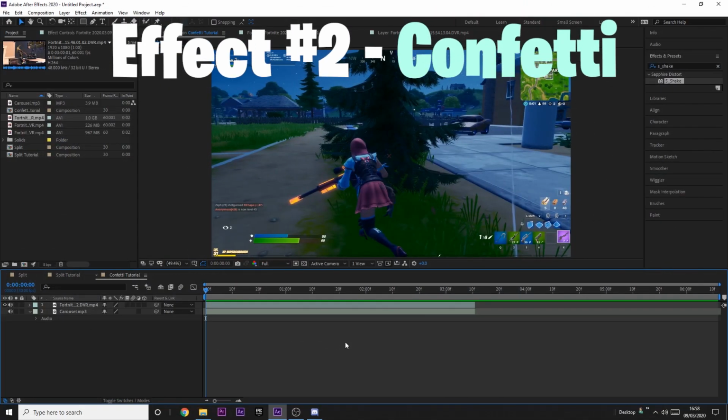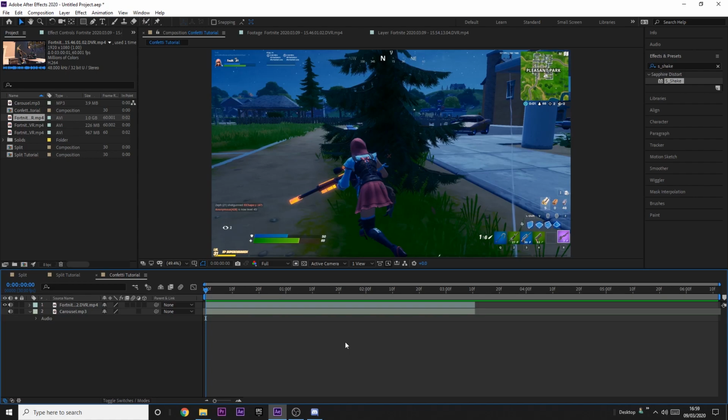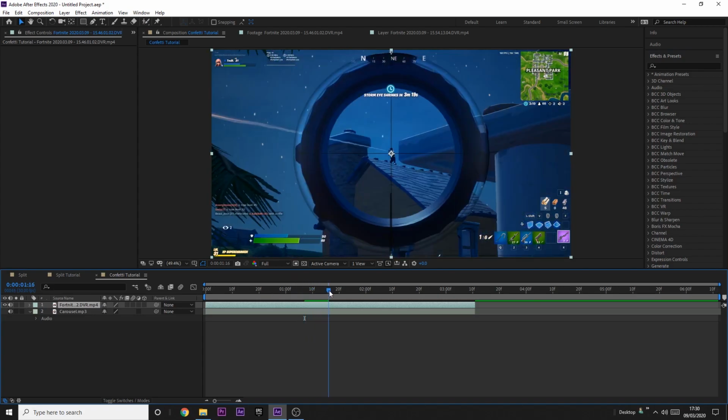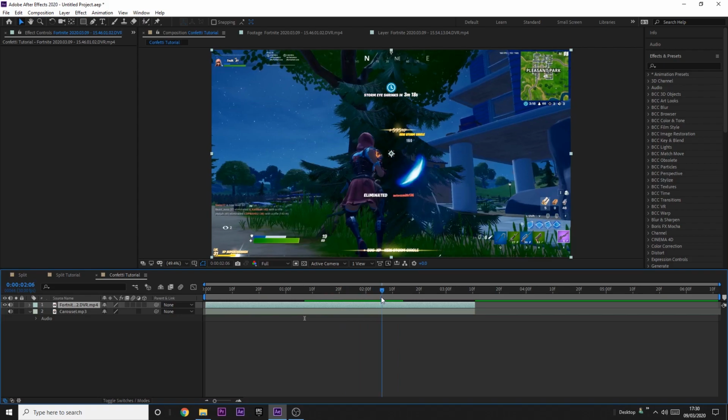Okay, for the second effect I'm going to show you, it's going to be the Confetti Effect. It basically uses S Film Damage, so before I explain it, obviously that's a Sapphire effect, so if you don't have Sapphire, I'm sorry, you cannot follow along with this one. Okay, so I'm going to assume your clip is all synced up and ready, with obviously a kill on the drop or whatever part of the song you want it on.